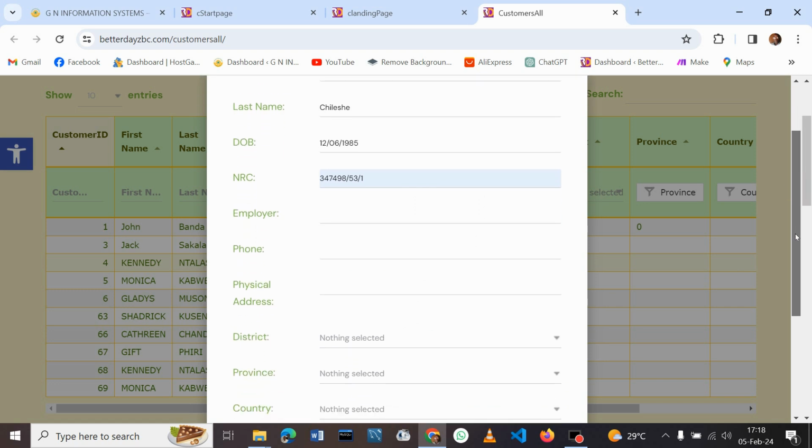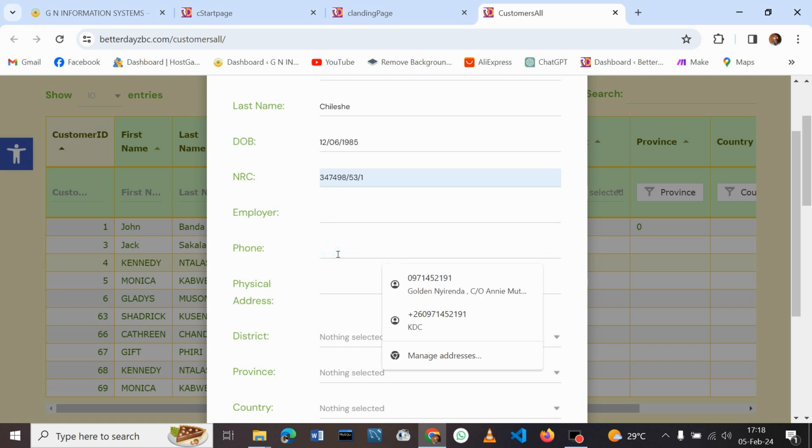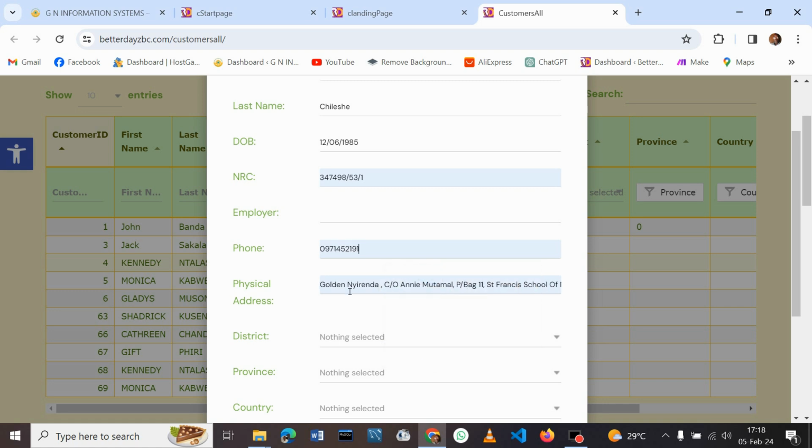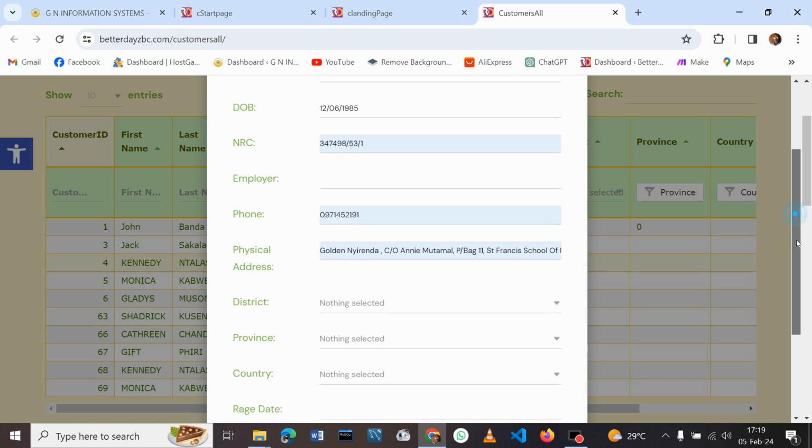You can type employer there, but we're also thinking of entering employers in advance so that you can just be selecting from there. If you don't have an employer, then you add. But meanwhile, I'll leave it blank. Phone number, let's say I'll use that phone number. Physical address, I've also entered the physical address there. Then I've entered the phone number there.